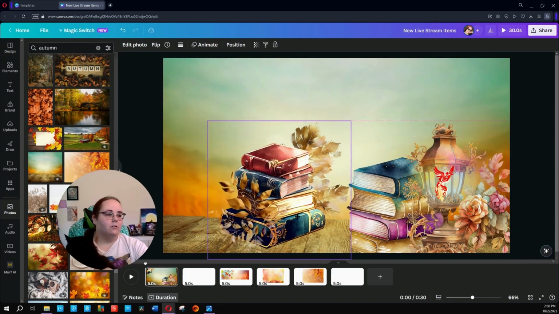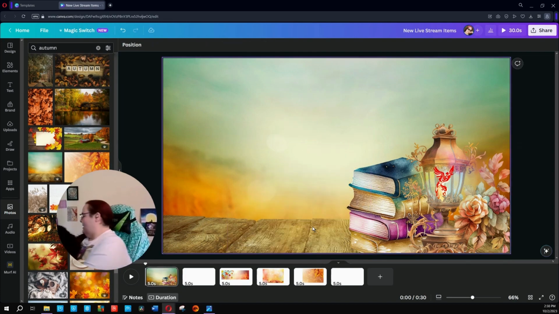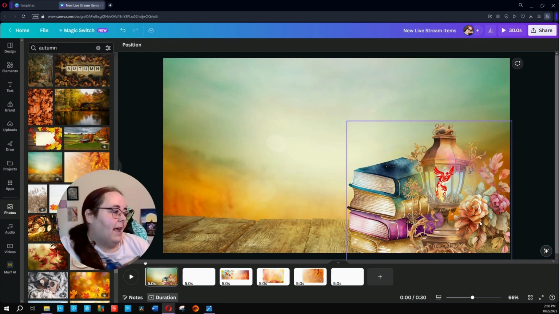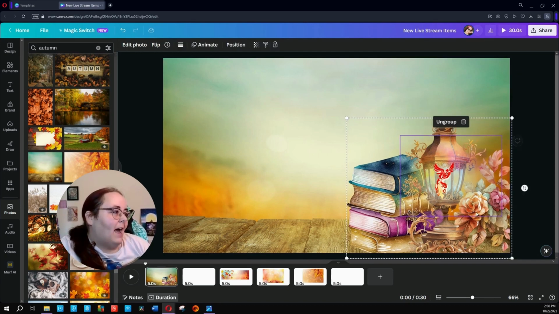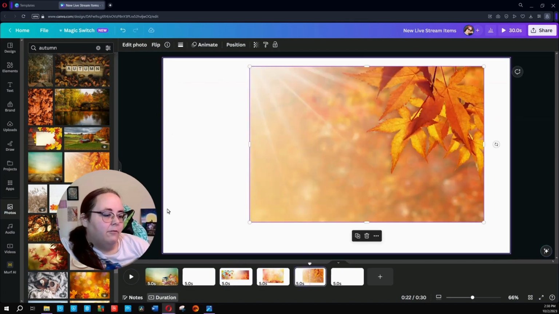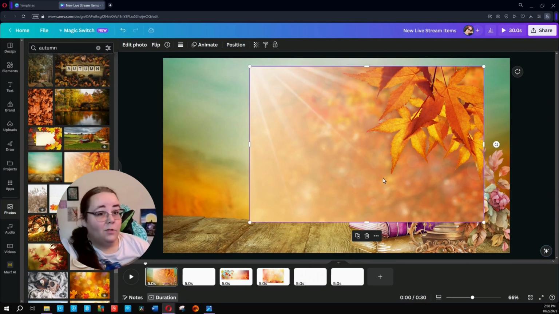And then, do I want this other pile of books after all? It might be too much on the screen. It might indeed be too much on the screen for that to be possible. And that's totally okay. I do think I want to go and add more fairy dust stuff later. But remember I mentioned more importantly, I liked some of these leaves. These are a little too realistic. These kind of reminded me of the shape of the golden leaves that were already there to begin with.